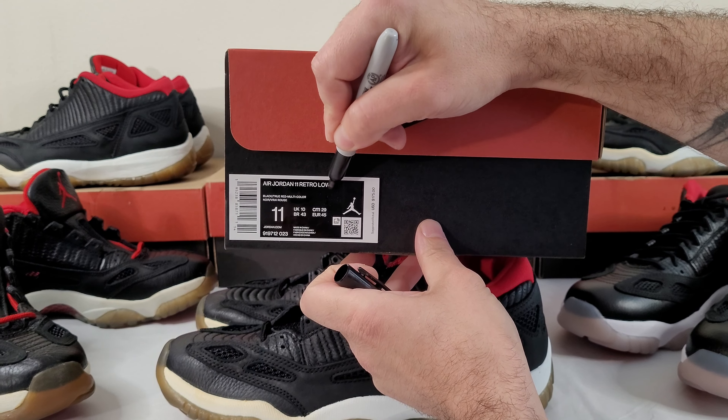For a low top it would be nice to see more padding on the tongue. There's more space on the OG nubuck area; the retro is a little more narrow. Interestingly, I actually bought two retros and one is shorter than the other — yet even the shorter retro is taller than the OG size 11s, which is really weird. So the sizes aren't quite matching up to the OG.